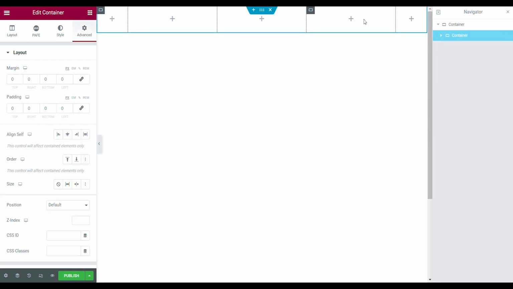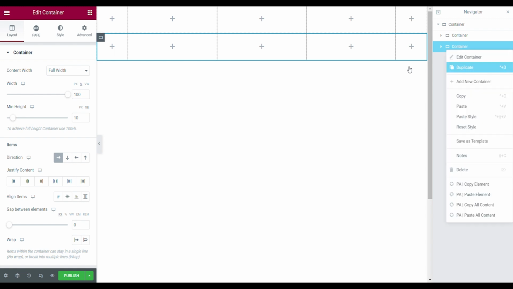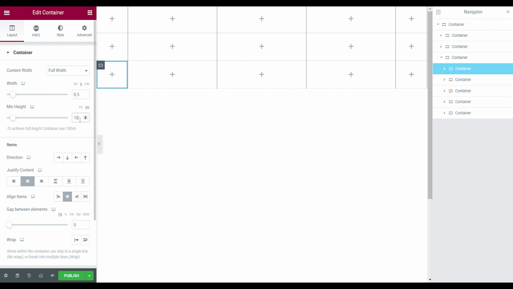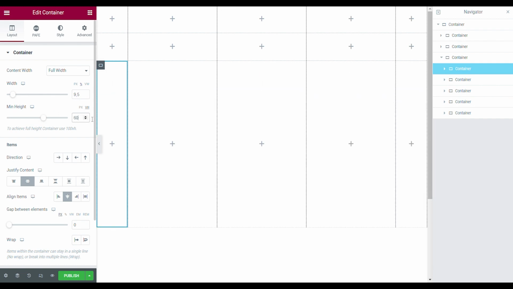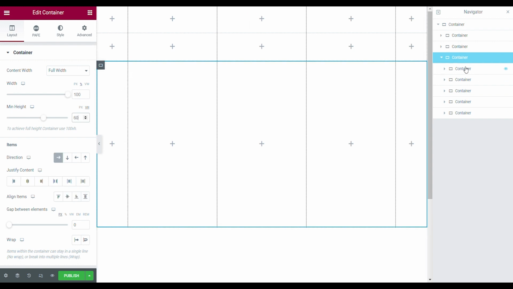So you can take this whole container with inside these 5 small containers, and you can duplicate this one. Now we have another row like this. That's what we want. We want to duplicate it one more time, but for this one we want to change the view height of each box. So this minimum height will be 60. So now we have 10, 20 plus 60 is 80. 60, we change everything to 60.